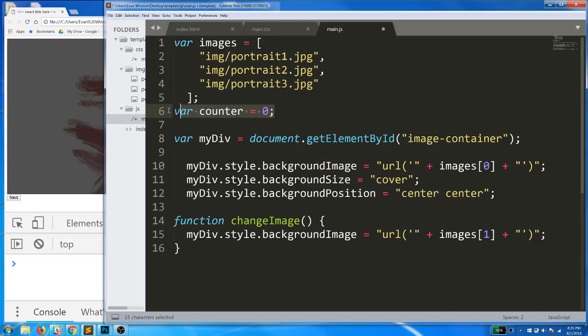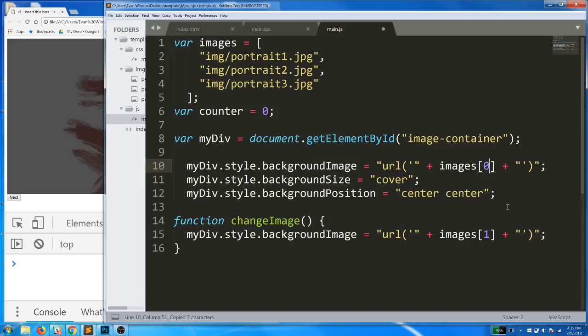Counter variables are really, really useful in JavaScript. I use them all the time. Okay, so now counter contains a number. The data type of counter is a number. The data type of images is an array. The data type of my div is an object.